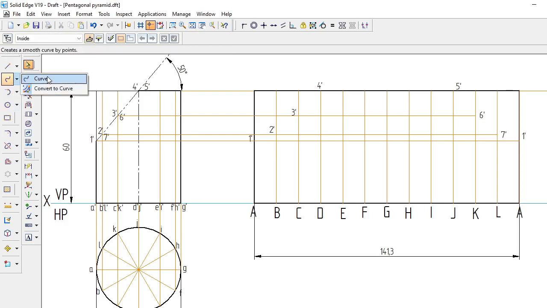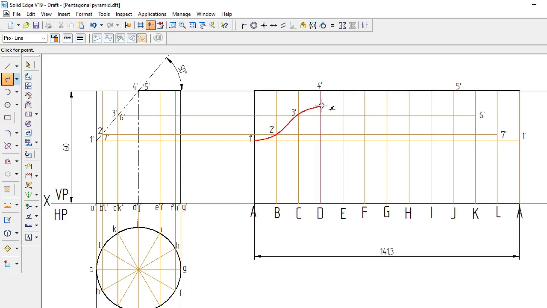Once again, the curve I'm taking from 1 to 2, 2 to 3, 3 to 4, right? Then this side again curve. The visible line is already there from 4 dash to 5 dash. Now 5 dash to 6 dash, 6 dash to 7 dash, 7 dash back to 1 dash is connected.